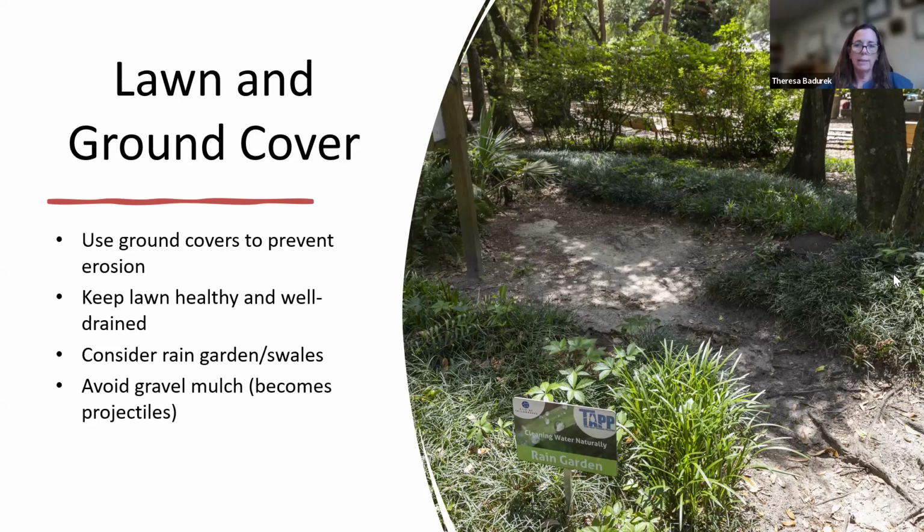We would be looking to fertilize if plants are in need of fertilization. So if your turf grass has an issue, like a nutrient issue, then now would be a good time to fertilize it. Be sure you don't fertilize it before a heavy storm. That's part of the fertilizer ordinance as well, but we're not allowed to apply a lot of the general fertilizers going into the storm season. So again, this is something to plan now before the end of May, because once we hit June 1st, we don't have access to a lot of the different fertilizers.